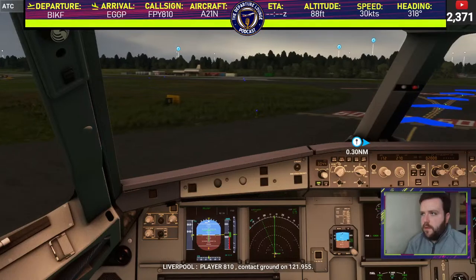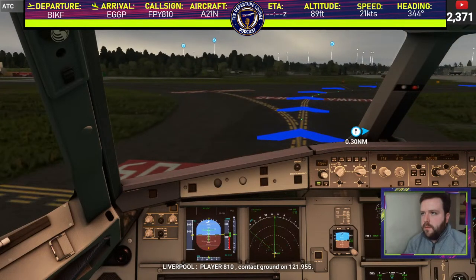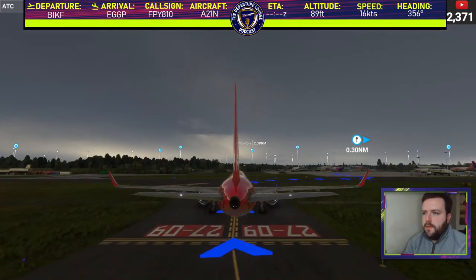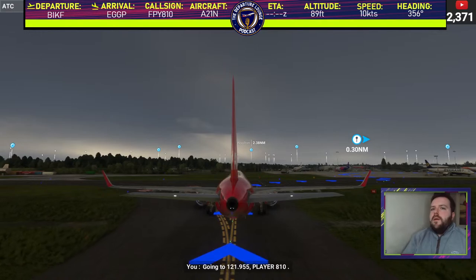Player 810, contact ground on 121.955. Going to 121.955, player 810.